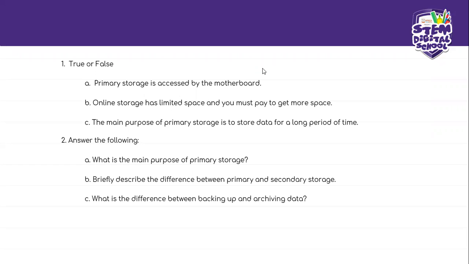If you log on to your Google Drive, on the left hand side you see the space. Google Drive has provided you with limited space. If you need more space, then you need to pay. So they give you space that you are allowed to use, and if you feel like you need more space, then you need to pay.